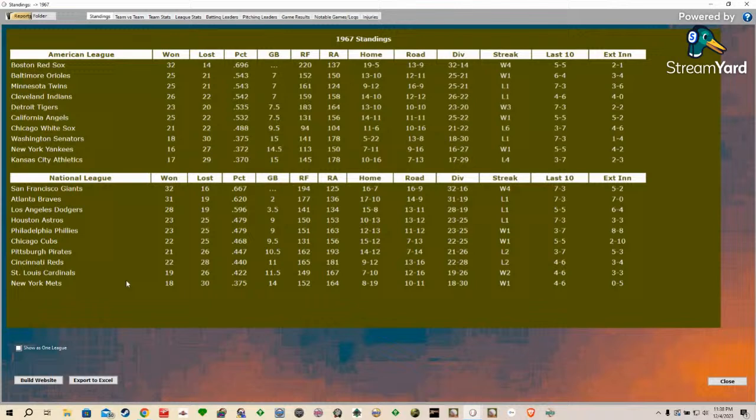You guys want to bring up Baseball Reference? Go ahead as a comparison. Tigers and Angels, 7.5 back. White Sox, 9.5 out. The Senators are pretty cooked at 15 back. Yankees, 14.5. Just, again, it's a percentage point difference. And then back to 15 with the Athletics.